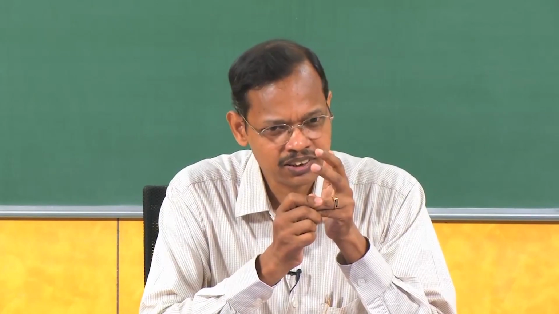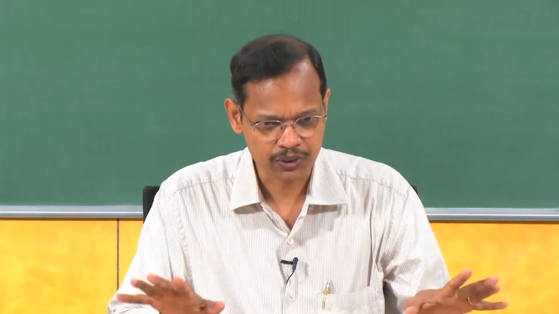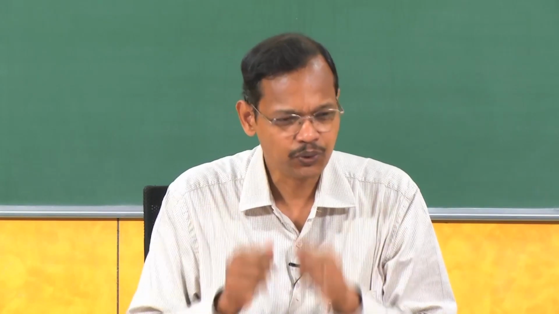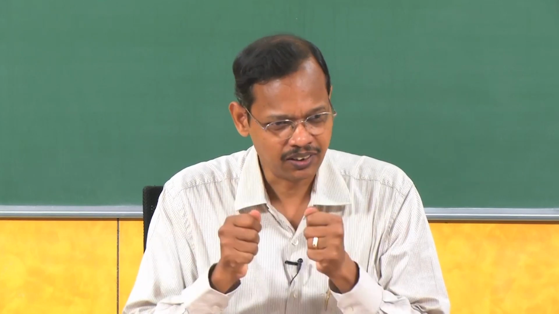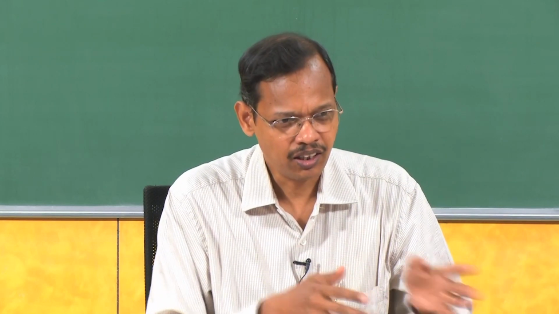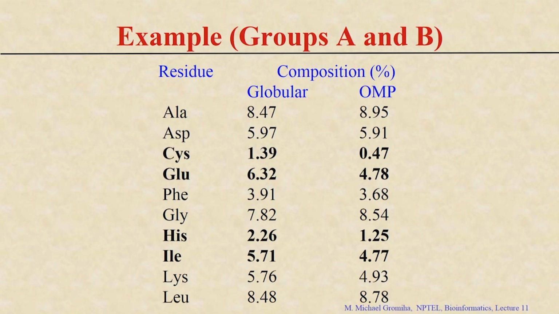Let us see. There are various features we discussed. What are the various features we discussed till now? Composition, occurrence, molecular weight, hydrophobicity and different amino acid properties, right. So, for example, if you have 2 groups of proteins, group A and group B, and I give you a new protein, can we tell whether this protein belongs to group A or group B? So, if I take 2 groups, I collect all the proteins in UniProt for group A and the proteins belonging to group B.